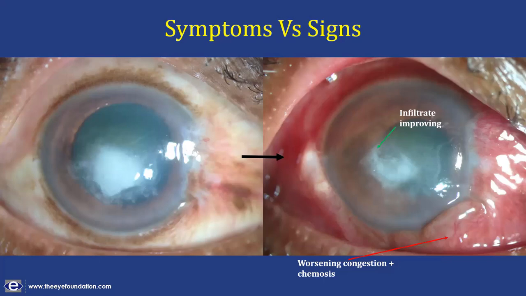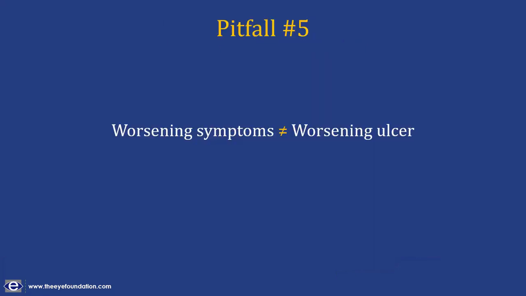And this is something that is known to the cornea specialist, but must also be discussed with the patient beforehand, that your symptoms may worsen, but it's important to continue with the treatment. Otherwise, we might have problems with the treatment adherence, and you might lose the patient to follow up, and you might not have a good outcome in the end. So the pitfall here is that worsening symptoms do not always mean worsening of the ulcer. And this rings true in many of the non-fungal keratitis, where the drug itself can cause a lot of symptoms.